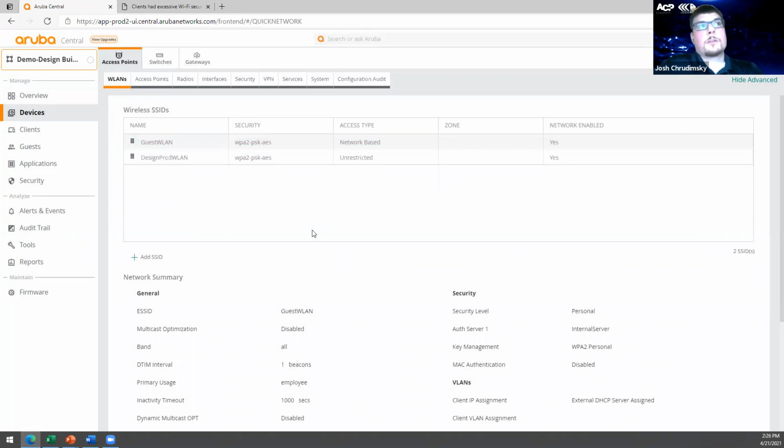So we can use Central to help us figure out what we need to do, right? Because we can see this long term. Within the Aruba Instant virtual controller, you can only see like 15 minutes of data. Well, what if it's 3 p.m. and all of that stuff was happening around lunchtime? Now we can actually see that, because Aruba Central is going to keep up to a month or 3 months of information for us. So that's a little bit about how that works there.